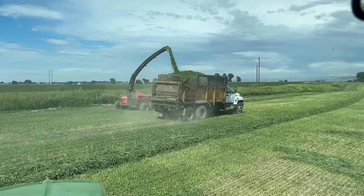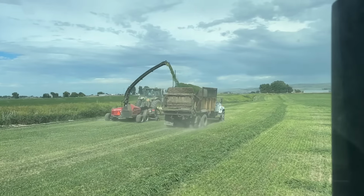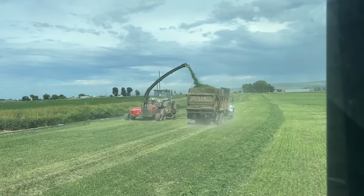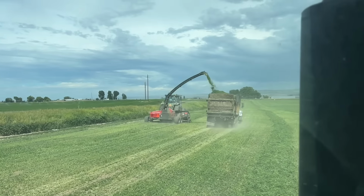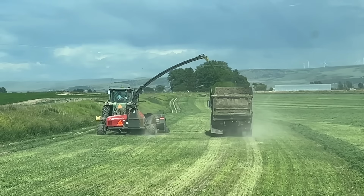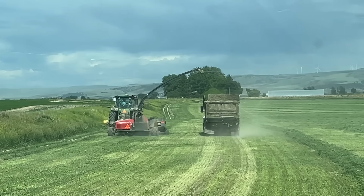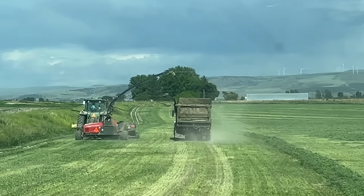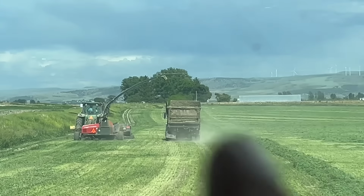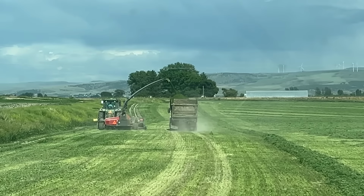But man, it seems to be loading that truck pretty good. Maybe we won't have to go back to the wagon for this one. He's going pretty fast too, so I don't have to go slower or anything. It would be better if he had that camera, because it's a little full on this side and not that side. Come on, focus. Man, I just messed it up. There we go. Looks like it's doing a good job though.